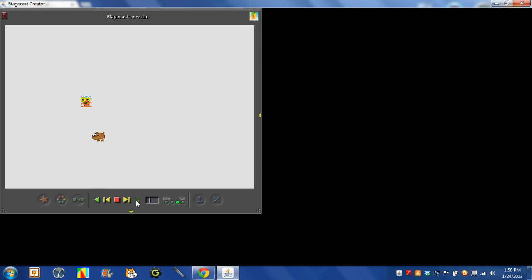So let's play our game. You can see he's going really fast. We talked about how fast the game is, slow to fast. I can slow down the entire game by changing around these icons down here. So it seems about the right speed. Meanwhile, my arrow keys are still controlling my character, so I can move him around on the screen.